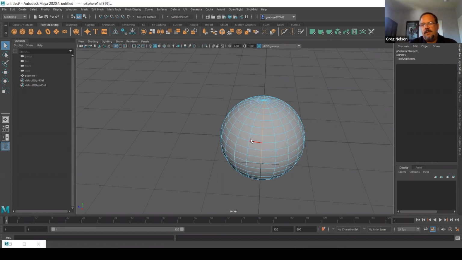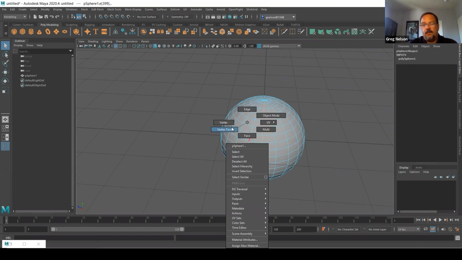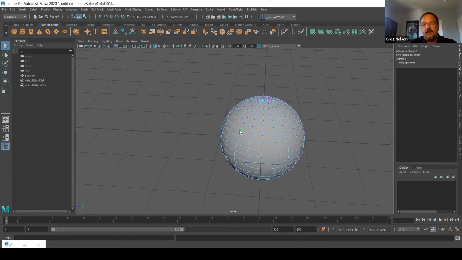So if I go back into vertex mode, this point right here has a very specific place in X, Y, Z space. I don't have that number, but it does, and Maya knows where it is. If it moves, Maya knows that it's moving, and it can calculate all of the math that's associated with that. Now, I'm going to give you some time, or you can pause the video as we go on.